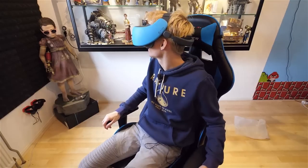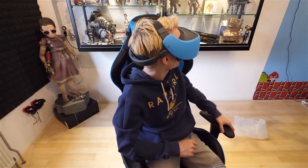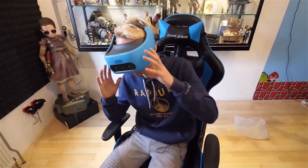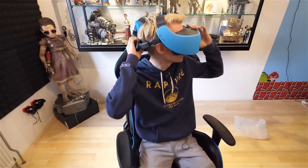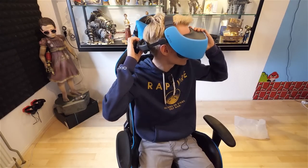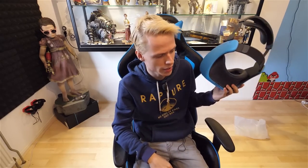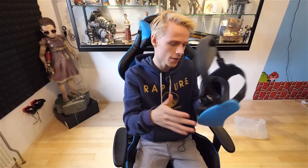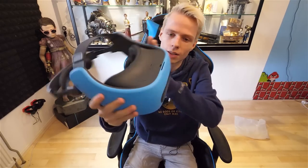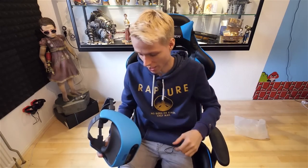I like the comfort — this is of course my first try and I'm not even wearing it for five minutes yet. But it's soft, it's really soft. Let me take it off for now, because I want to check out the rest of the box. There is more in there we haven't really shown on camera yet. That's the Vive Focus itself, and my hair is still fine too — so that's also a big plus.